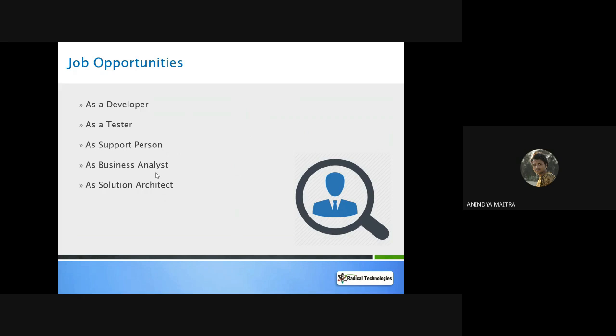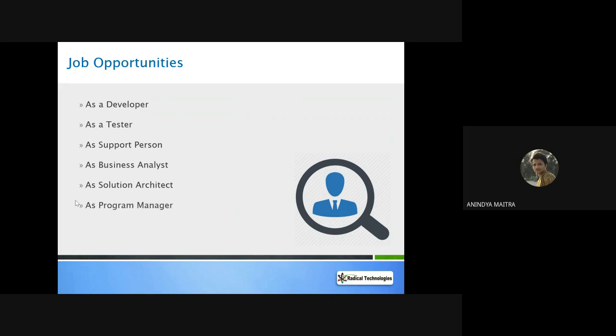This is not for freshers. Business analyst and solution architect are not for freshers, because if someone is learning RPA afresh, then first they'll have to start as a developer, a tester, or a support person. A person with zero experience in RPA cannot do these two things: business analyst and solution architect. Solution architect means the person who designs the entire solution of the RPA, like the solution mapping. They decide what technology will be used, where we will develop, which phase will go first, everything the solution architect decides. Next, as a program manager.